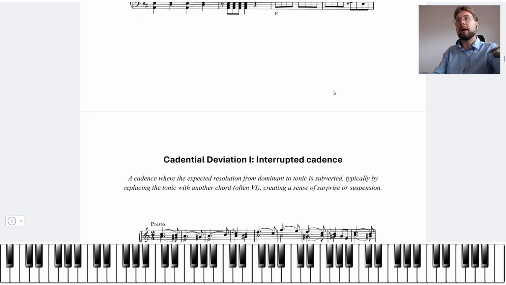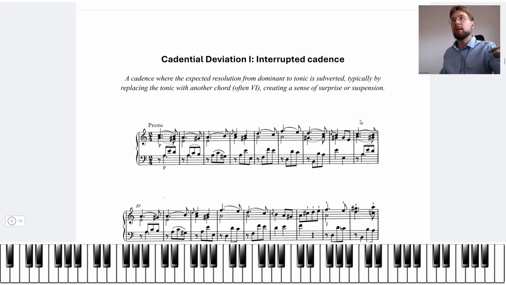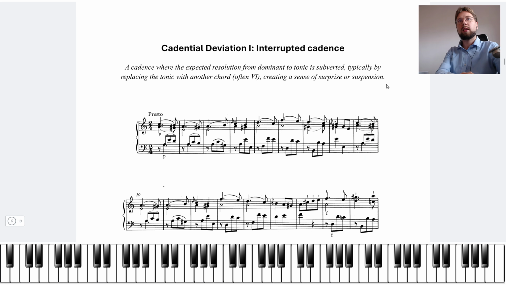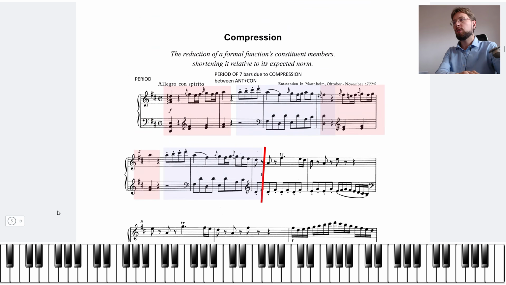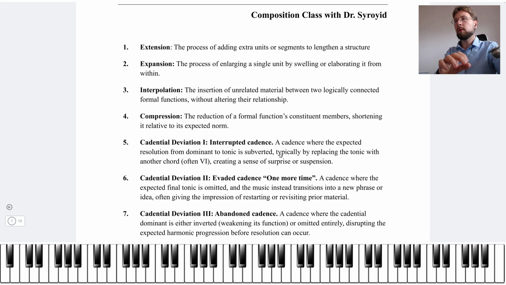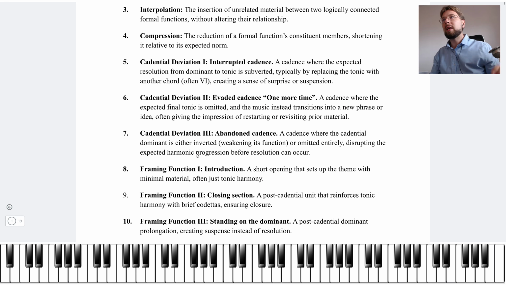Let's keep looking at the cadential deviations, and I believe there are a few of them. Let's go to the beginning page. Page 1, we've got all of them. So there are 3 types of cadential deviations. Deviations imply that the normal way that a cadence unfolds, which is perfect authentic cadence to create an ending, is changed or moved somewhere else.